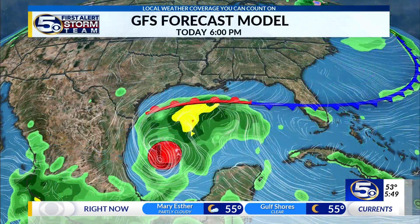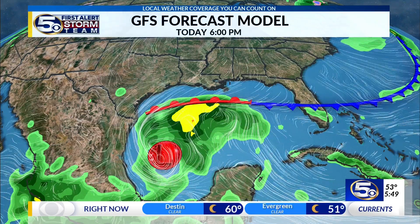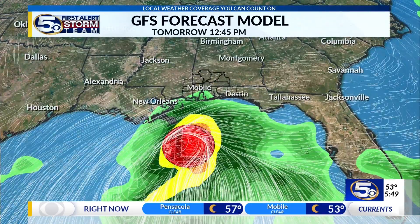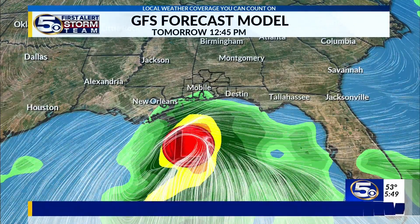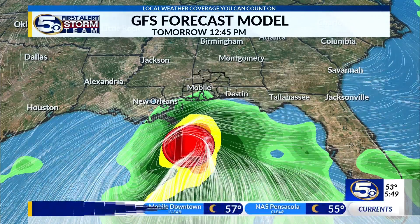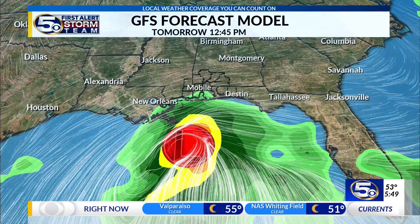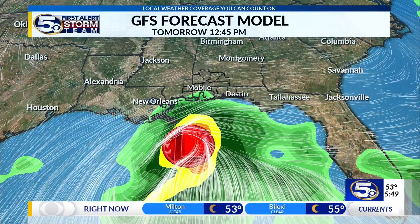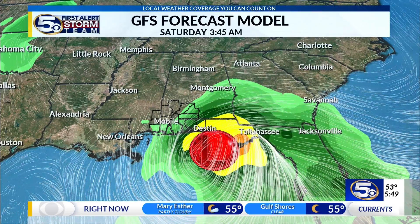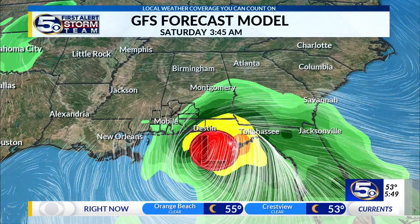Both of these models — the GFS, which is the American version, and for weather nerds we're also looking at the WERF, the Canadians, the H-MOD, the NAV-JAM — but we're going with these two stalwarts here. The GFS goes much farther to the south and to the east. These two models have been coming more and more into agreement, but what the GFS shows is not really much of a close center of circulation, more of those subtropical characteristics. Even by tomorrow afternoon, just like the European, moisture begins to work in, rain chances will begin to increase, and as we go from tomorrow afternoon into Saturday morning it's showing it moving inland, possibly east of Destin, closer to Panama City, closer to Apalachicola.